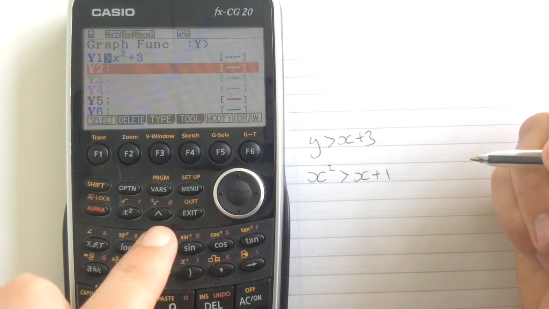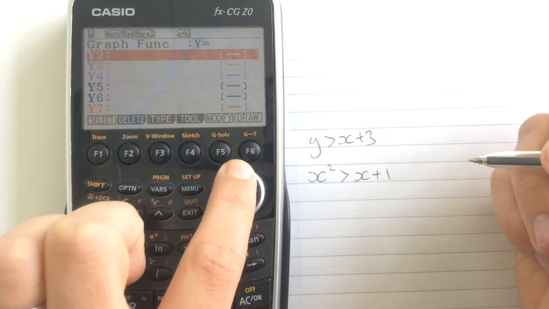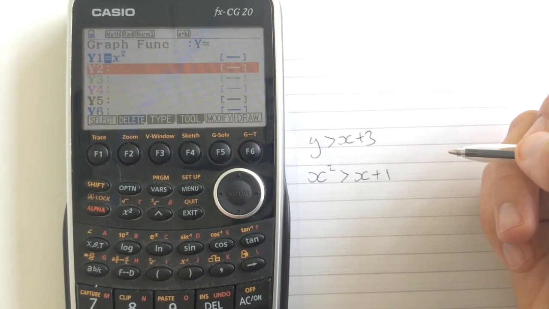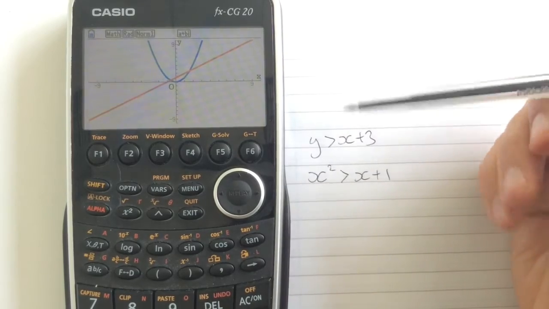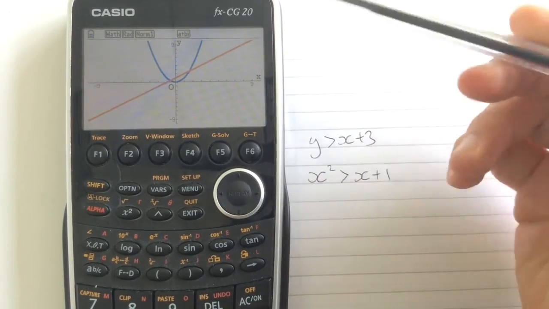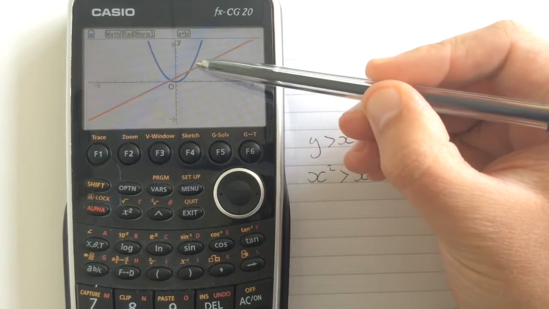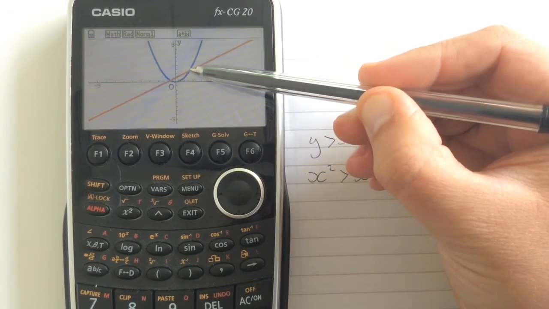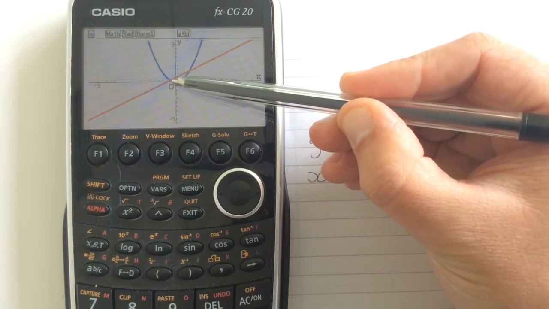What I would do, go into the graph, change it back to y equals, and you can then draw, if we delete that one, x squared as one graph and x plus 1 as another one. Drawing that graph, of course, there's the two parts. And what we're looking for is when is x squared greater than x plus 1? Well, of course, we're looking for when is this curve greater than the straight line. And of course, here it is greater, and here it is greater than that one as well. In this middle section, we don't want that. So, of course, we want all of the x values to the right of here and all the x values to the left of there.